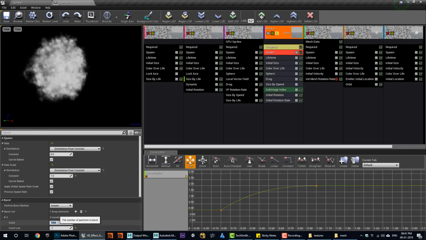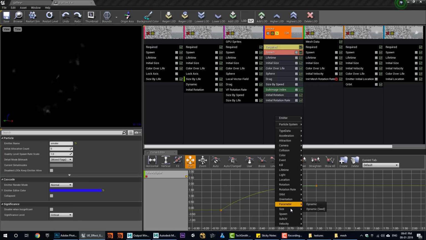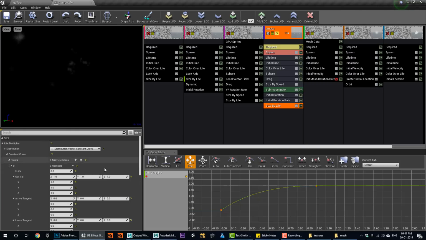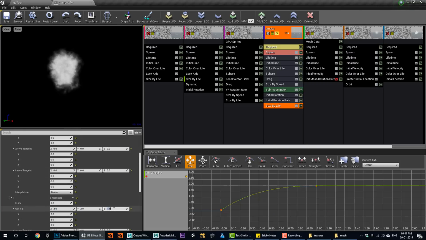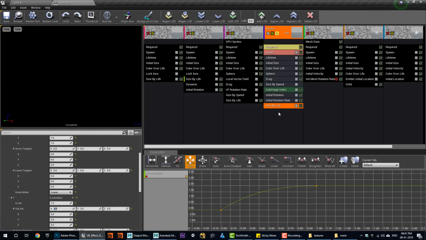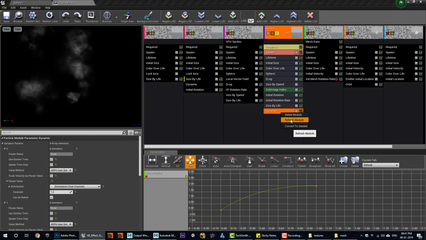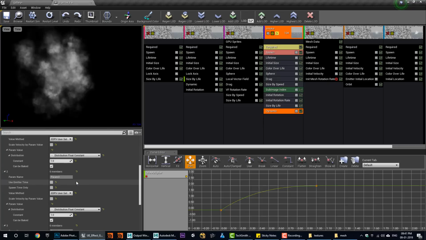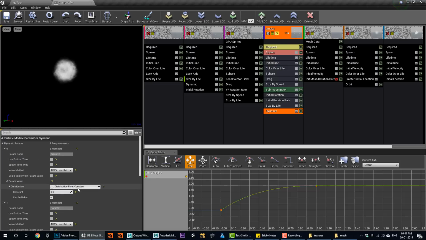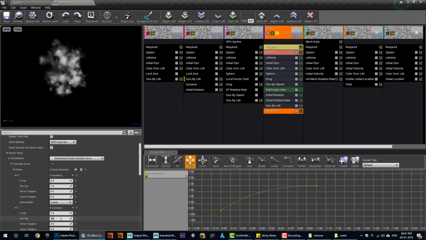Spawn rate would be like 100, and I will use size or life, make it bigger for 3, and use dynamic parameter, refresh it, and curve 0 is 1, at 1 is 5, 2.